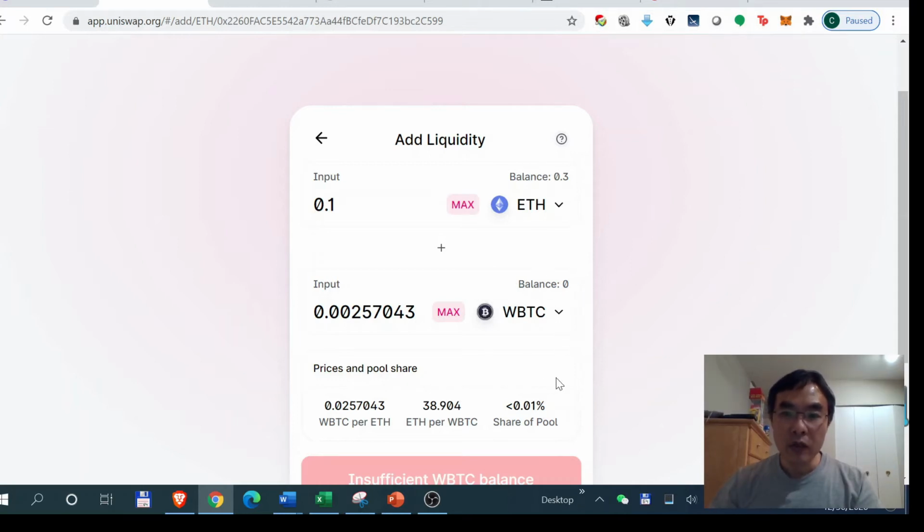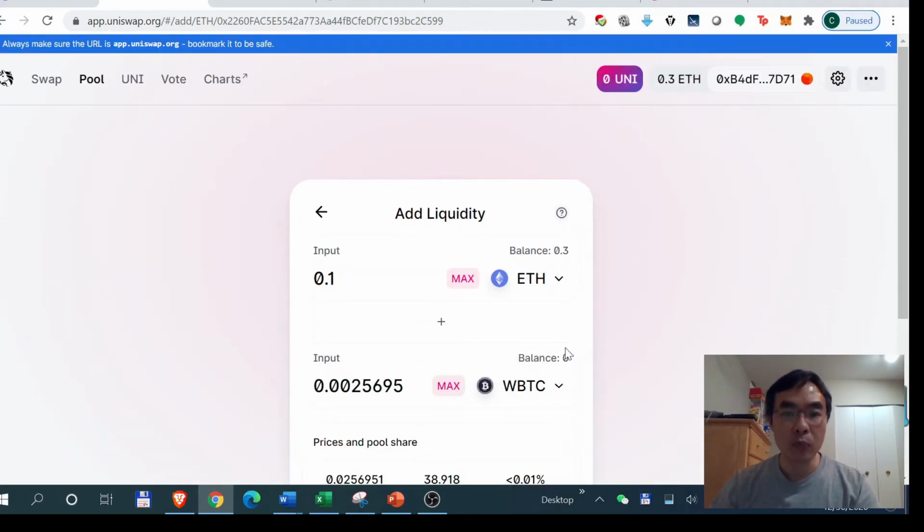And this fee accumulates in the long run in the form of Ethereum and WBTC in the pool as your portion of the fee. And in the future, when you want to remove these two coins from the liquidity pool, you will also withdraw those fees along with your original portion of the two coins. So this is basically what a liquidity pool is.